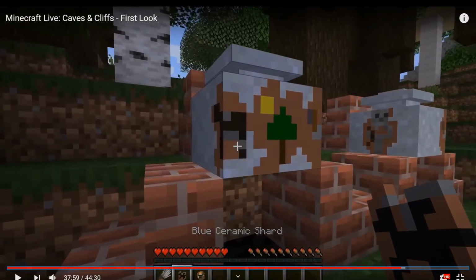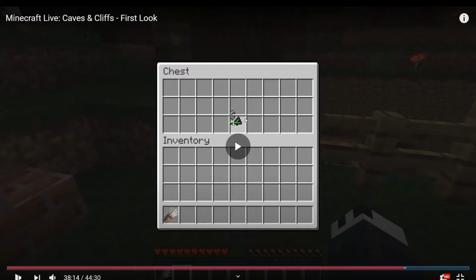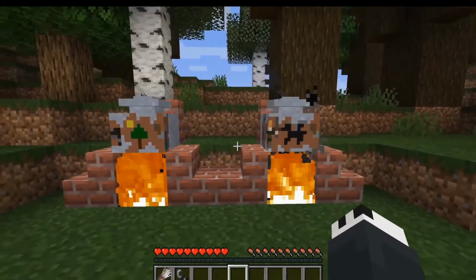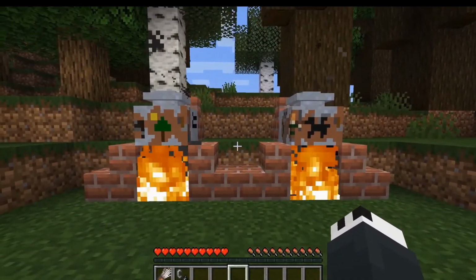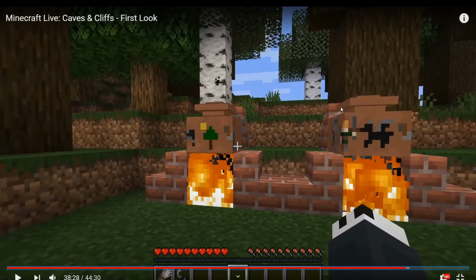So with the shards, they're gonna be clay pots. I'm really interested in what they'll do with the clay pots. With the clay pots, you can put the ceramic shards. I don't know if you can put the clay shards right there. So the player put the Ender Dragon stuff, and of course you can cook these clay pots when you put fire under it.